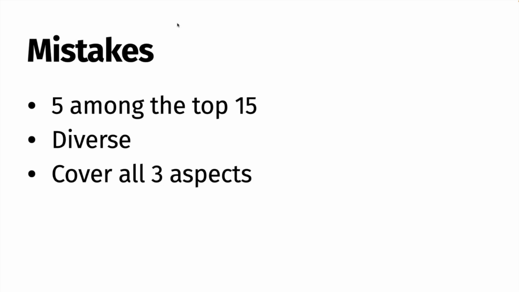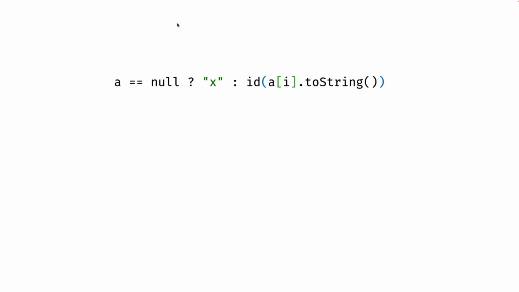So now I'm going to show you 5 mistakes selected among the top 15. The criteria for them was that they should have been diverse enough between them because some mistakes are similar to others, and that we should cover all 3 aspects that we are looking at using our notional machine. And also the student snippets I'm going to show here are actual student snippets from actual exams, but they were withdrawn for privacy purposes. So let's start with the first logical mistake here.